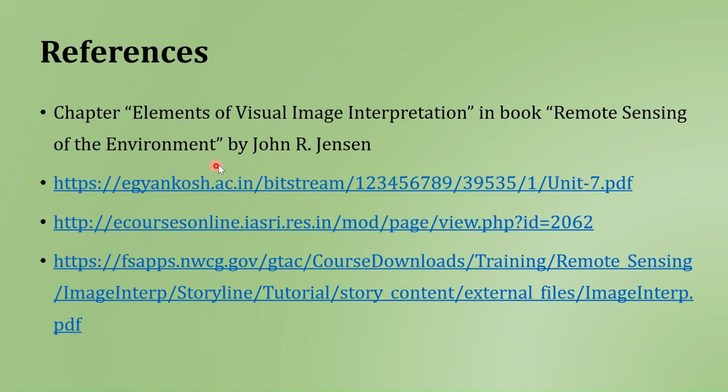These are the references from where the content of this video has been taken. I have referred to the chapter Elements of Visual Image Interpretation in the book Remote Sensing of Environment by John R. Jensen. Along with this, I have taken the help of a few PDFs which are available on the site, and the link of each of these sites I will also mention in the description box.